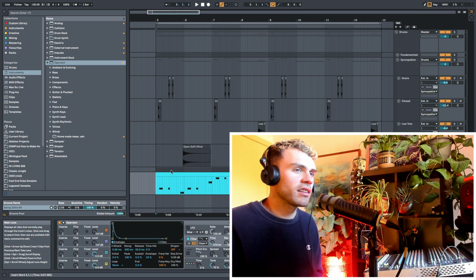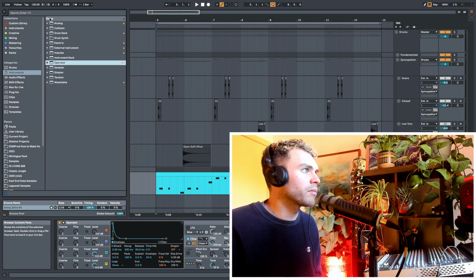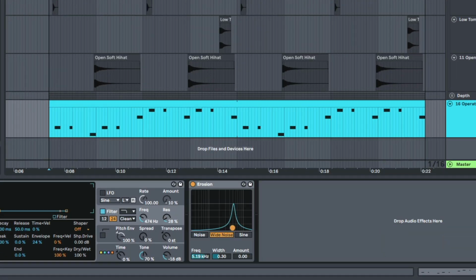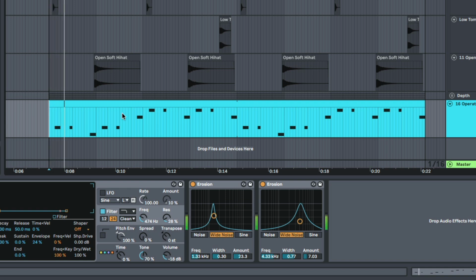And what I'm gonna do is just add a little bit of erosion to this bass line just to thicken it up a little bit. So just add a little bit of noise to this. Again, duplicate this and add a little bit of noise in the upper harmonics as well. Maybe just bring the width up. And that just nicely thickens up that subtone there. So let's play that with the loop as well.